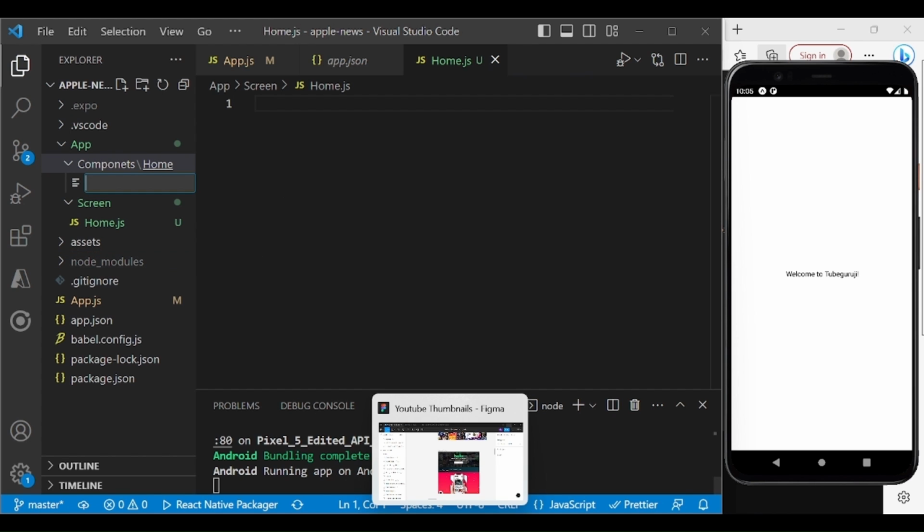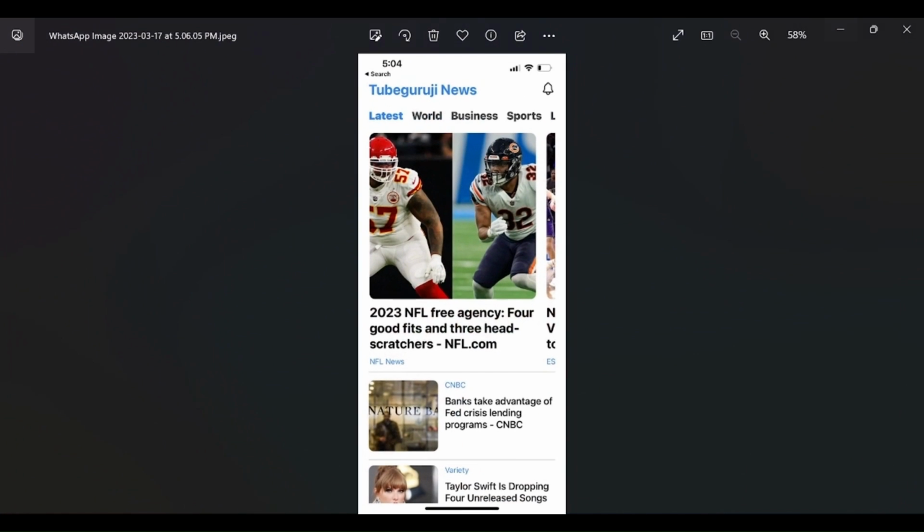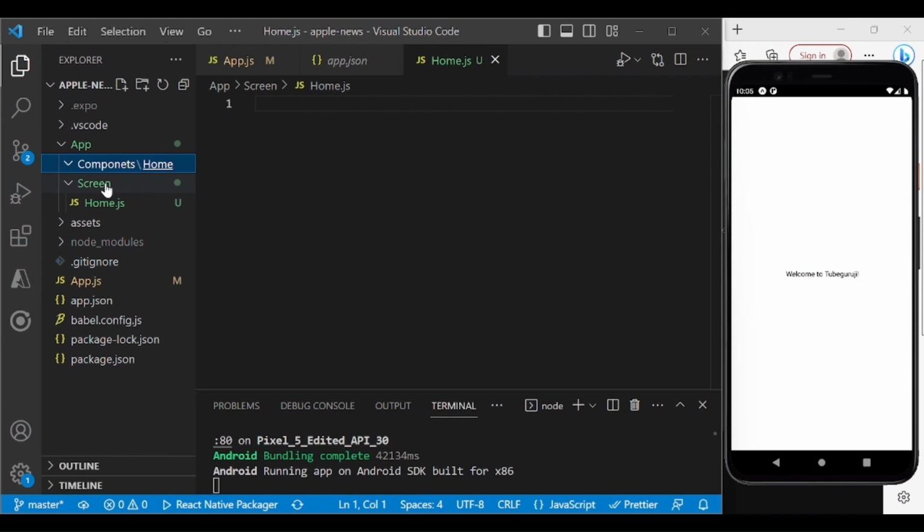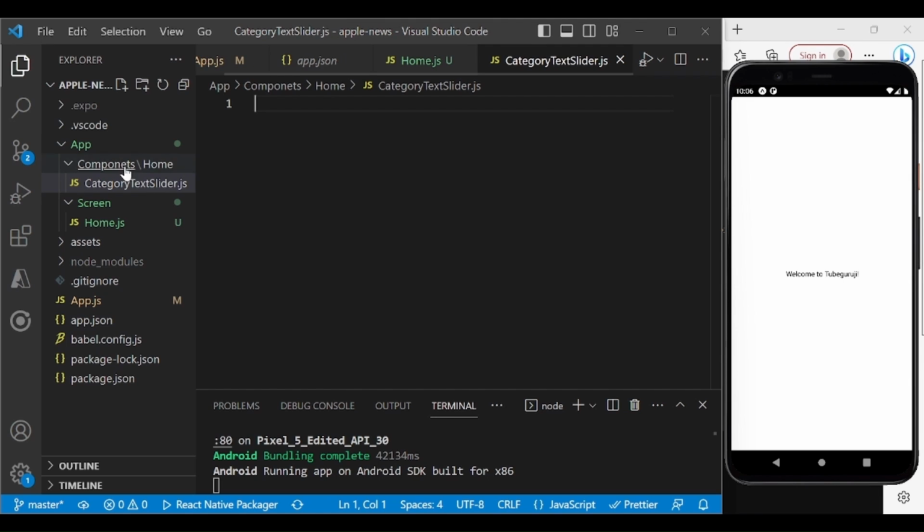If you see our screenshot, we have this first thing, the categories slider. So I can create category text slider.js.